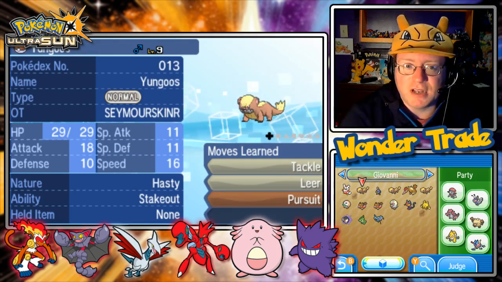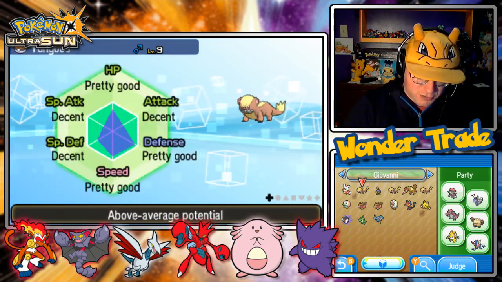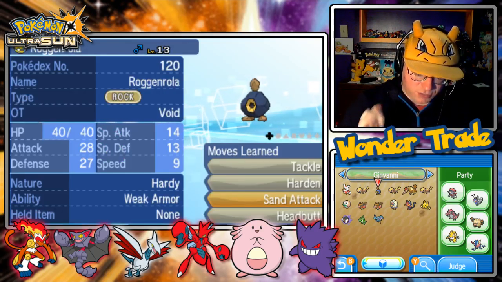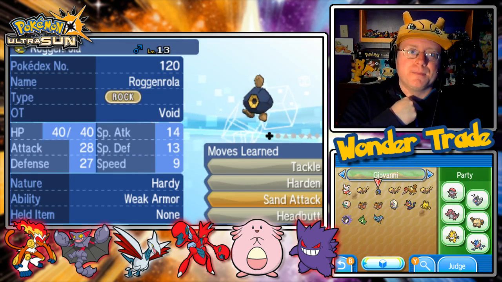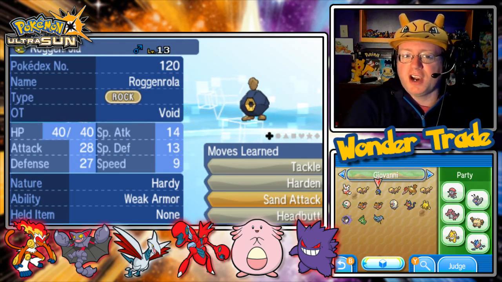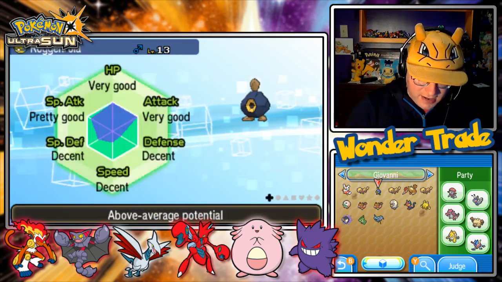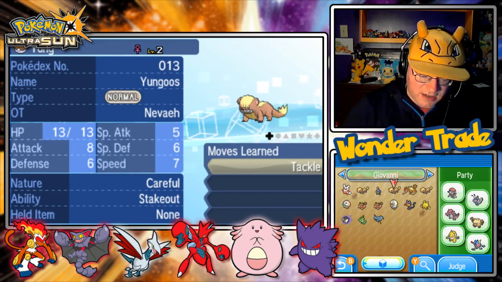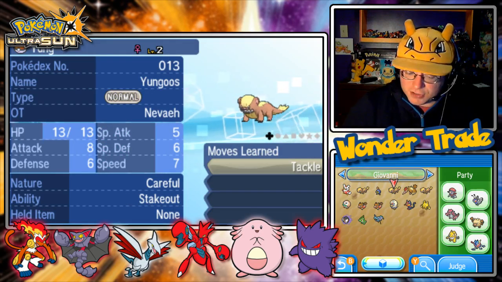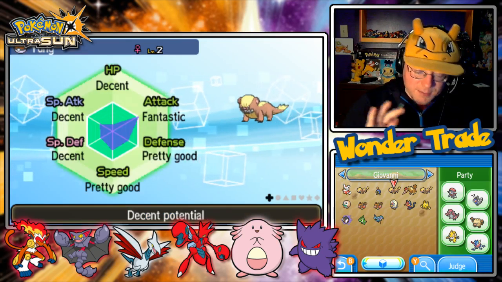Next, we have a level 9 Young Goose, Hasty Nature, with Stakeout ability, with Tackle, Leer, and Pursuit. Next is a Roggenrola. I feel like burps are coming up. Probably that pizza I had earlier. Level 13 Roggenrola with Hardy Nature, the ability of Weak Armor. It's got Tackle, Harden, Sand Attack, and Headbutt. Now is another Young Goose at level 2 with Careful Nature, Stakeout ability. We've got the Tackle. Kind of basic stat-wise.